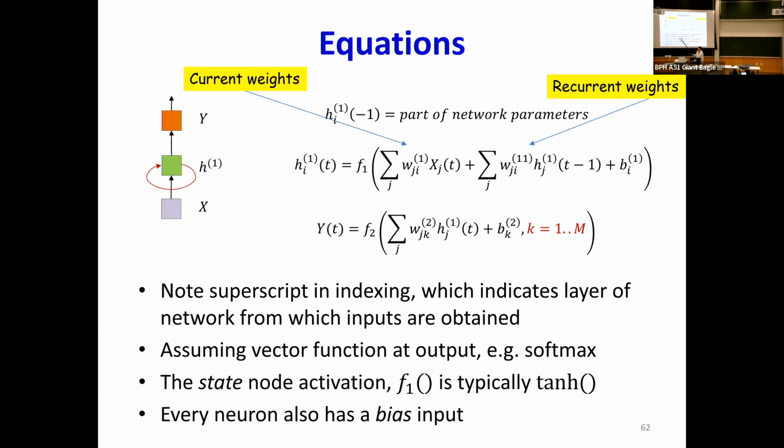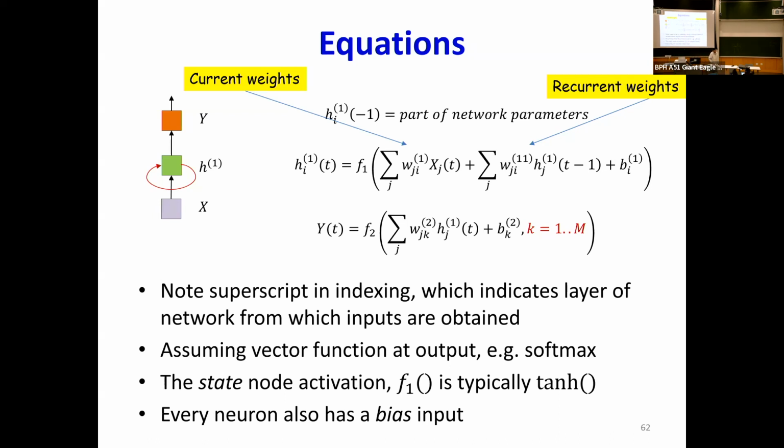It's something that you don't compute. But for the rest of these, you have an activation which applies on an affine function of all of the inputs at that time and all of the hidden values at the previous time. So this is an affine function of xt and h of t minus 1. And the hidden value is an activation which applies to this affine function. The output is simply an activation, typically a softmax, which is applied to an affine function of the hidden state. So over here, you're simply going to get f, which applies to an affine function of h of t.